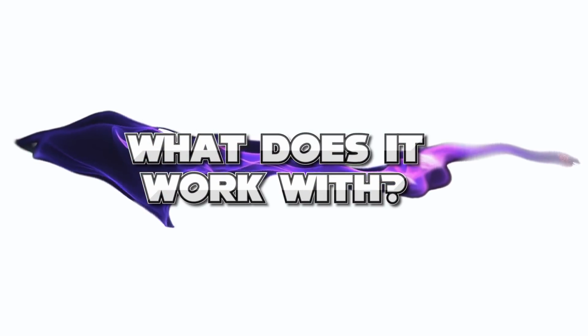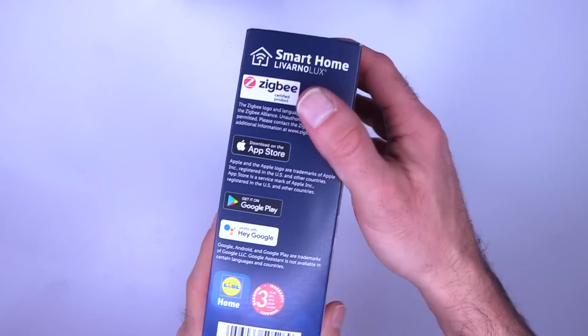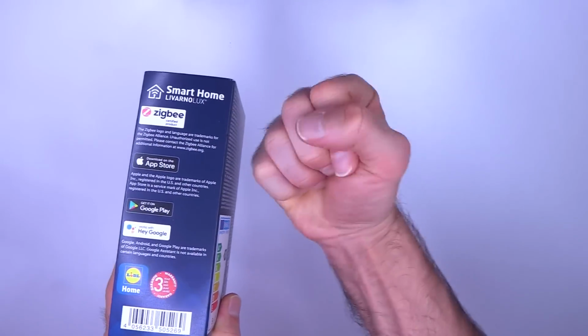If you have a Hue hub already, then these bulbs and light strips are much, much cheaper than Philips products and will work directly with your Philips Hue hub. If you're a Samsung SmartThings owner, you can pair all of these products to your SmartThings hub. Although I have heard a rumour that the LED strip won't change colour for some reason. You can only do cool white and warm white, you can't do reds and blues and purples and greens.